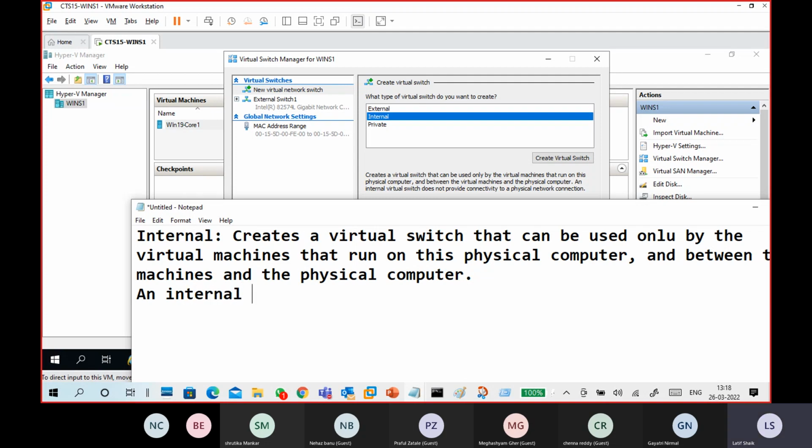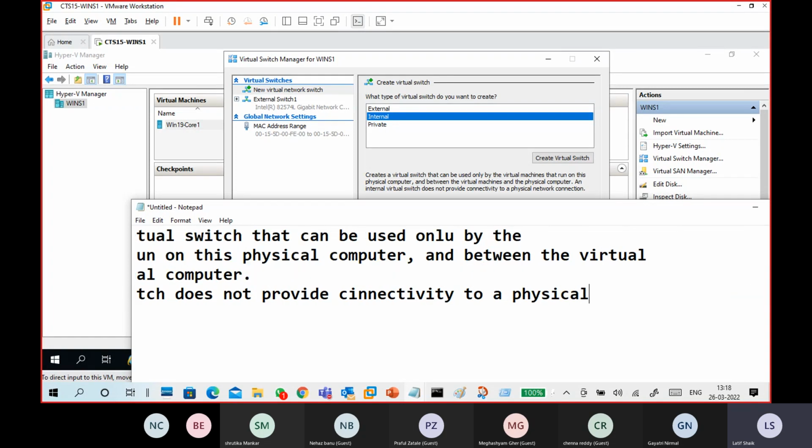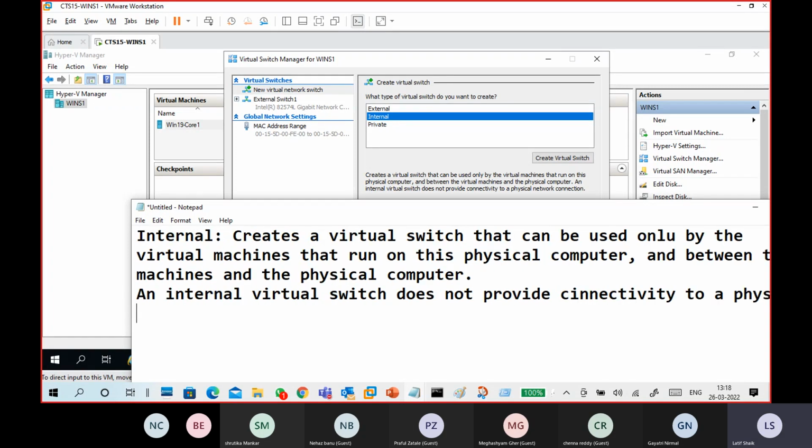Internal switch does not provide connectivity to a physical network connection. So that is internal.